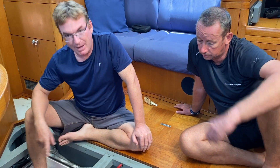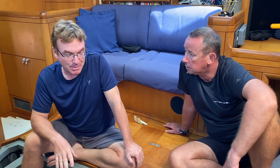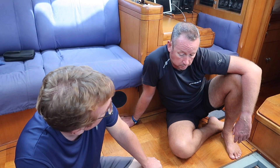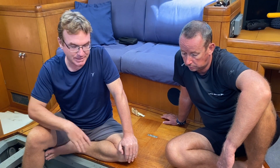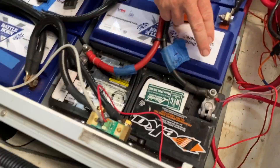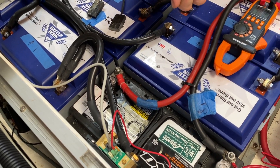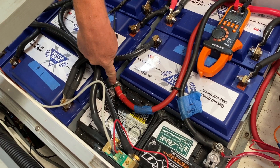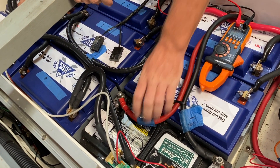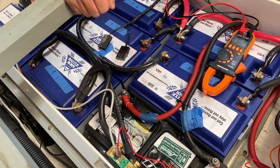Why do you have to take all the leads off? If it's a large bank, you could have one battery that's not as healthy as the others and it could actually be pulling the rest of the batteries down. Also, you might think you've shut off all your loads but there might be something pulling a little bit of current on that battery. You kind of want to do the test once and not have to redo it — so isolate everything, eliminate variables, and do the test. On this battery, using a socket wrench is easiest because of access. Straight wrenches are a little more dangerous because the handle sticks up and can swing around and create sparks. Find the right socket, put on an extension, loosen it up, and once it starts getting loose, hold on to it so if there's any tension it doesn't swing across your battery bank.